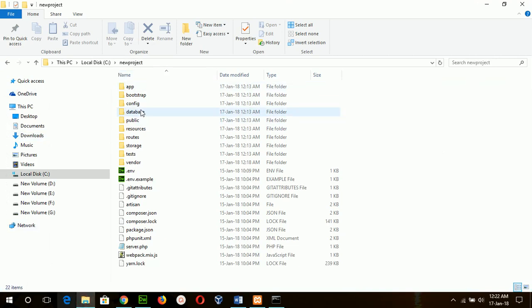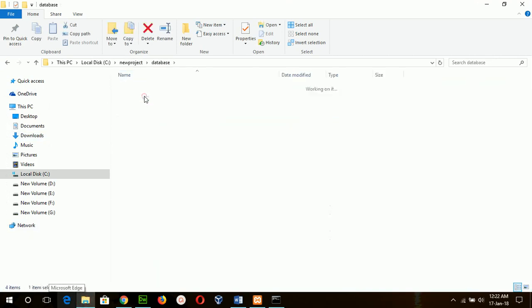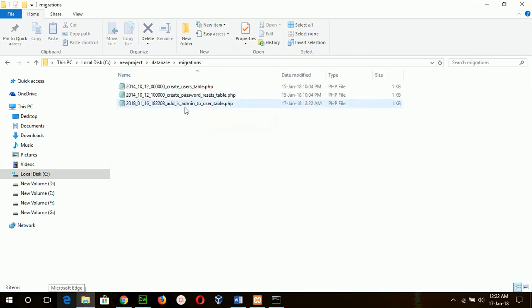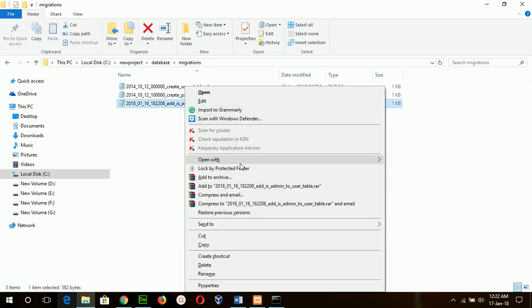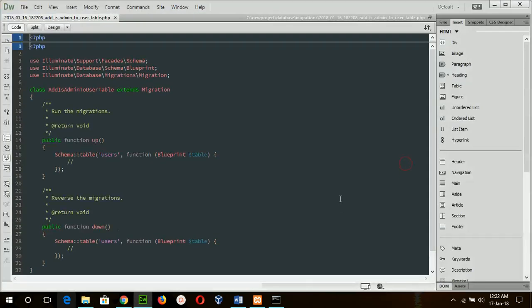Now open the file from the database migration folder. This is the file. Open it in any editor. And there are two methods we know. We have already created migration files before in other tutorials.